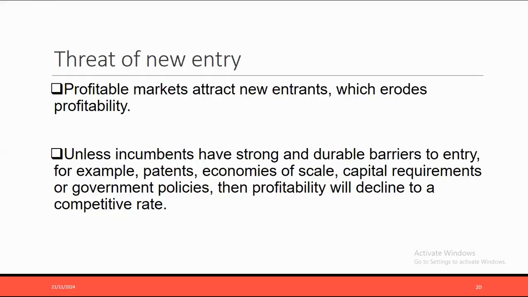Okay, unless the existing business has strong and durable barriers to entry, for example, where you have patents, economies of scale, or where the capital required to start the business is high, or if government policies are not friendly enough, and so it's not easy for new entrants to get into the market, then that will work for businesses which are already existing in that industry. Otherwise, they will all get in, and then profitability will be reduced.